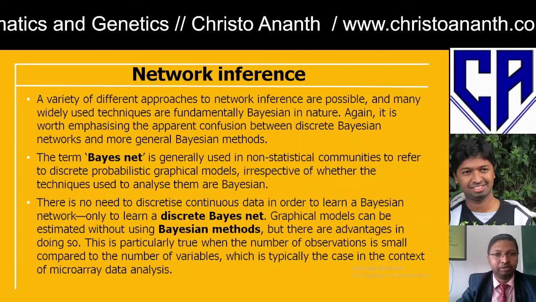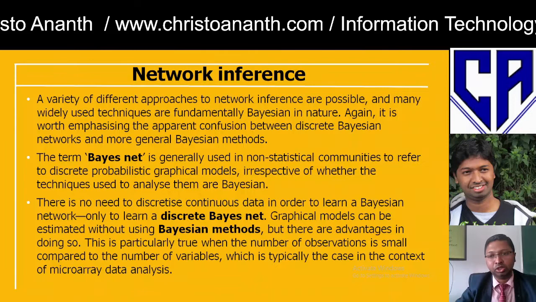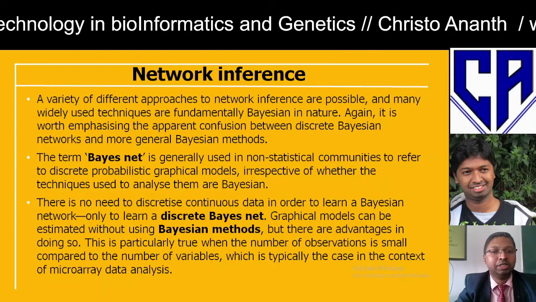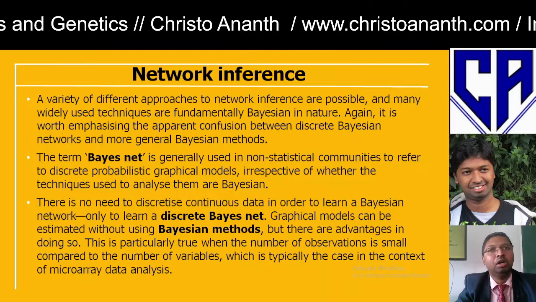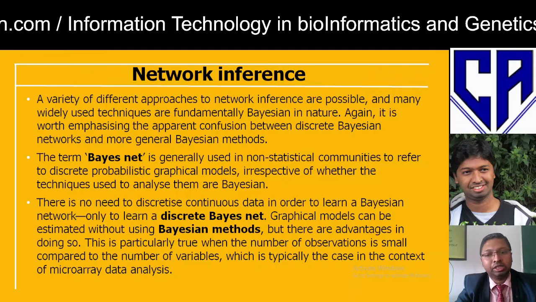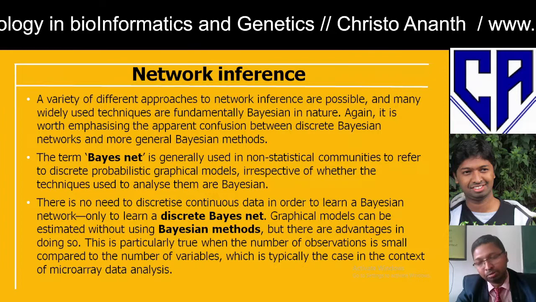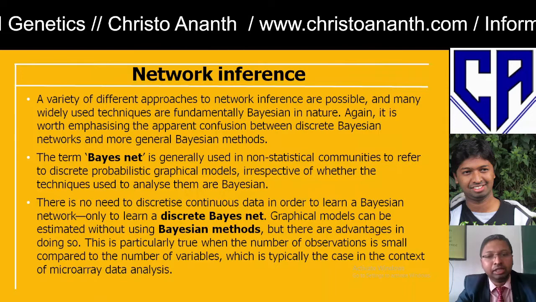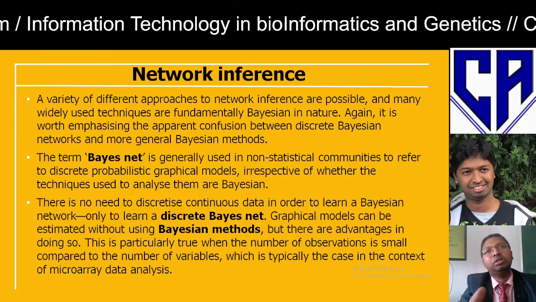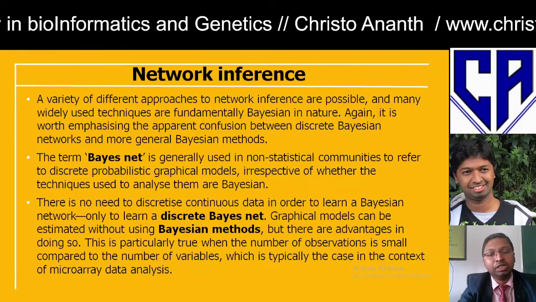And then you have a Bayes net, the Bayesian network. It is nothing but a non-statistical community approach to program or model probabilistic graphical models. That is the reason you go with the discrete Bayes network, where we will have a network of interconnections in order to produce a stable output. With graphical models nowadays, with the help of the Bayes net, we need not have the Bayesian method. With this discrete Bayes net, we are able to know much more information about the variables, how the variables are performing, whether there is a good interconnection between the variables, whether there is a good relationship between the interactions, protein to protein interactions, and so on. So for this we need the Bayes net; we need not access the earlier Bayesian methods.